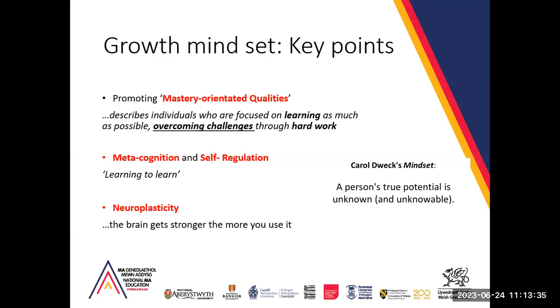I've put some ideas here to think about, such as the idea, more recently, of promoting more mastery-orientated challenges and qualities in practice. We're trying, now more than ever, to make sure learners are focused on learning as much as possible by overcoming challenges through hard work. So it's thinking about mastery goals in settings, and how this can influence our thinking for inclusion.